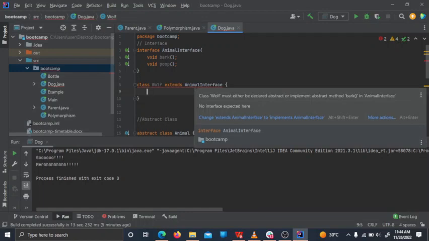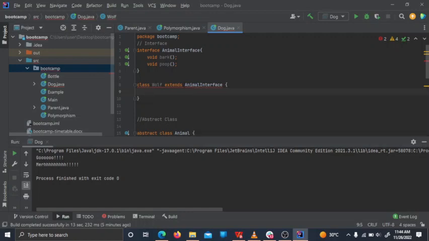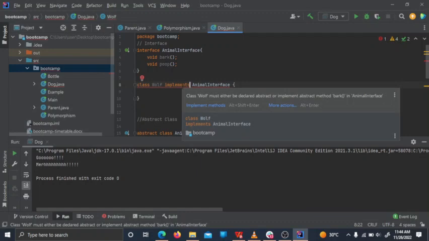We don't extend interfaces, but rather we implement, because they contain abstract methods that are not implemented. So we use the keyword implements rather than extends, because we are going to be implementing those methods that are in the interface, right?